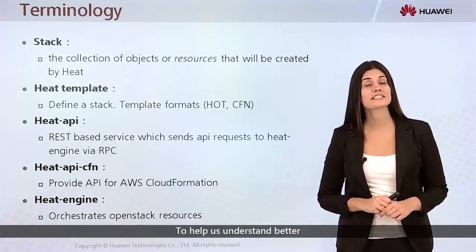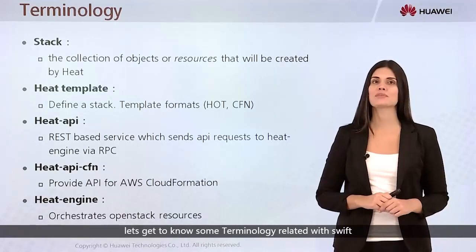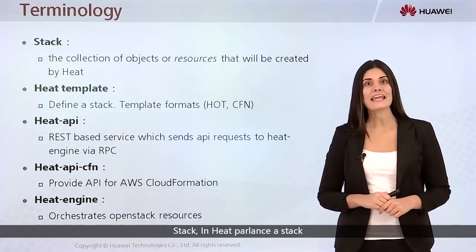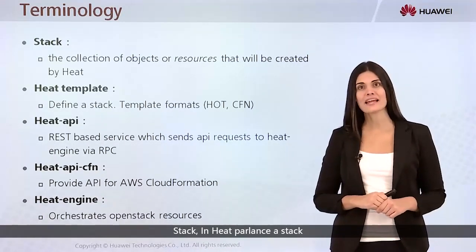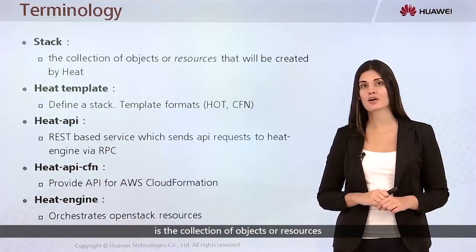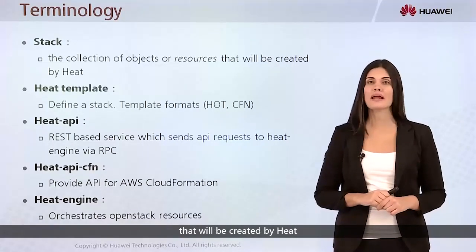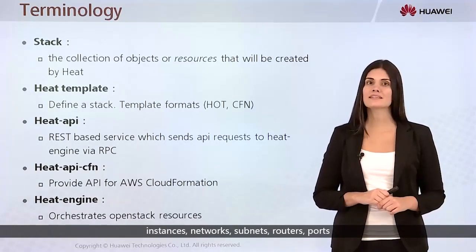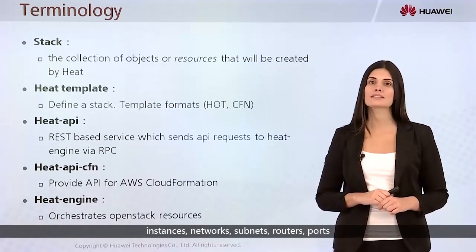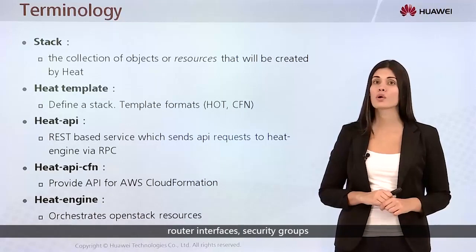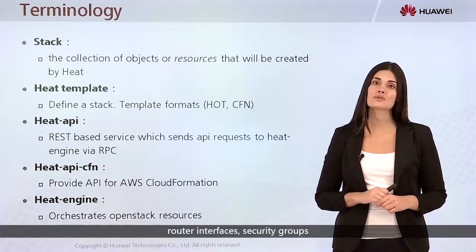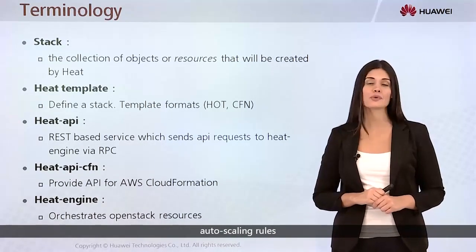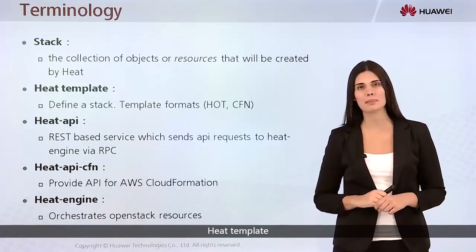To help us understand better, let's get to know some terminologies related to Heat. A stack. In Heat parlance, a stack is the collection of objects or resources that will be created by a Heat template. This might include virtual machine instances, networks, subnets, routers, ports, router interfaces, security groups, security group rules, auto-scaling rules, and so on.